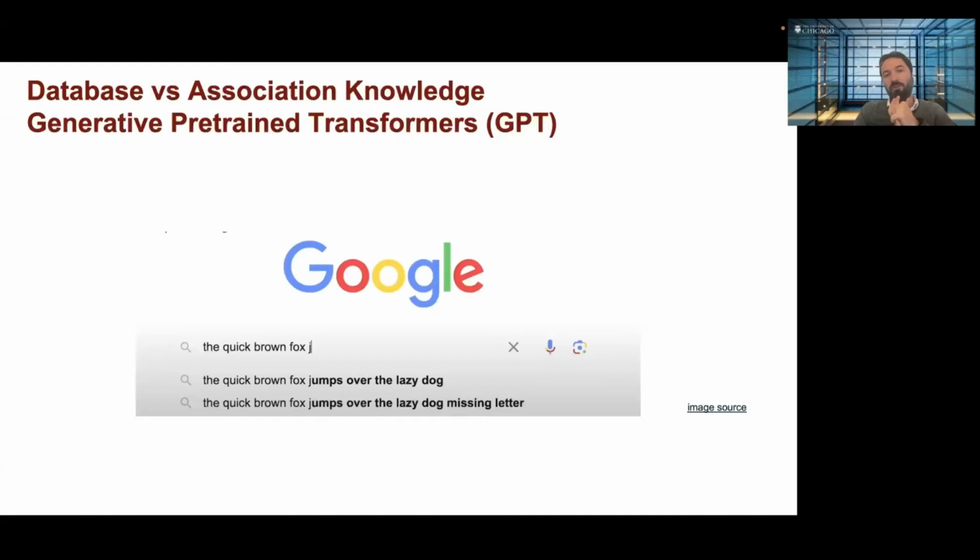For example, when you type "the quick brown fox," Google auto-completes "jumps over the lazy dog," right? Do you know what it is? It is the phrase that includes all the unique alphabetic characters in English in one sentence. That's why it is frequently typed. It doesn't remember this sentence because it serves that need, but it remembers that usually after "quick brown fox" comes "jumps," then "over," then "lazy dog," because we have seen it a lot, like the "stays in Vegas" situation.